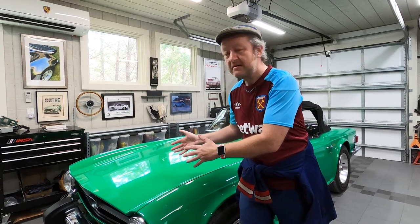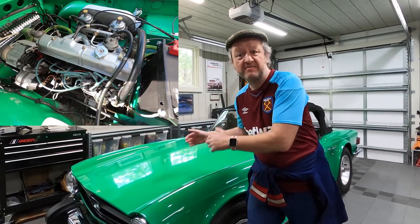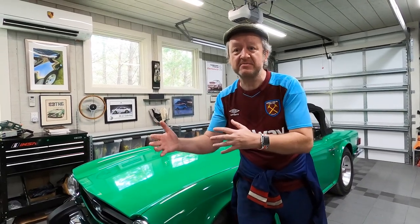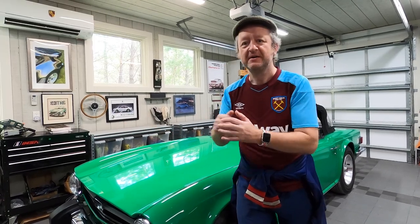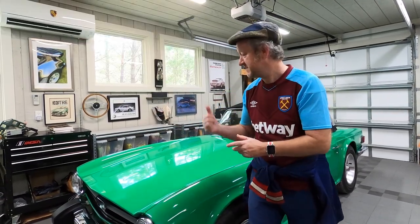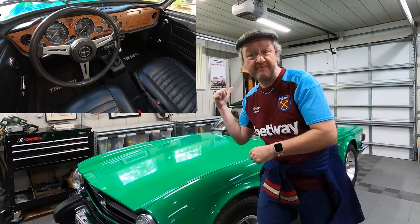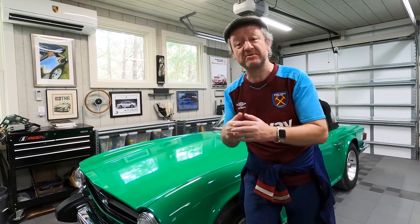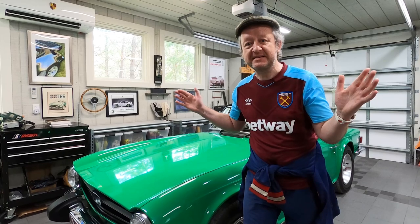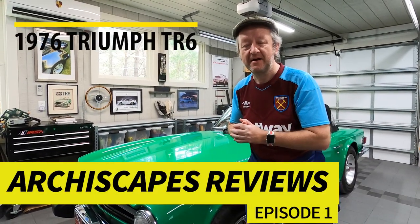They're all about style, they're all about function. The function of cars is the engine, the motor, the horsepower, the speed. Houses — it's how you progress through the house, where the bathrooms are, can you get to it quick enough? Also the kitchen — is it big enough? Is the interior big enough here, just like is the kitchen big enough to cook in? Is it big enough here to drive in? A lot of similarities between architecture and cars, so that's why I decided to start this series of videos. This is episode number one on the TR6.